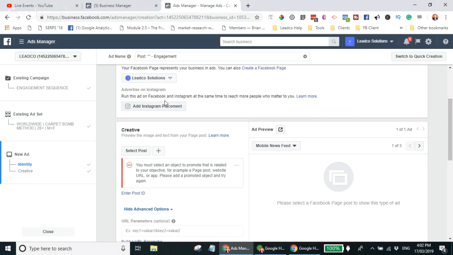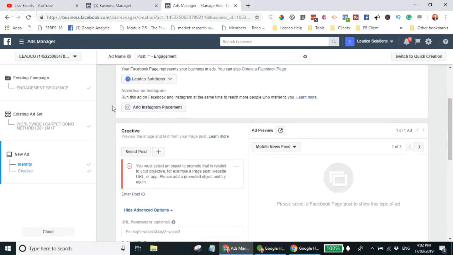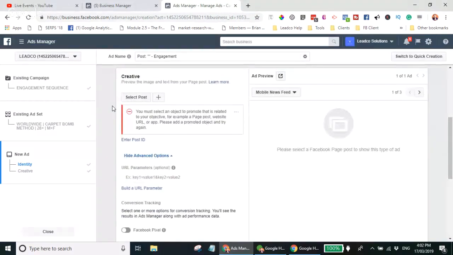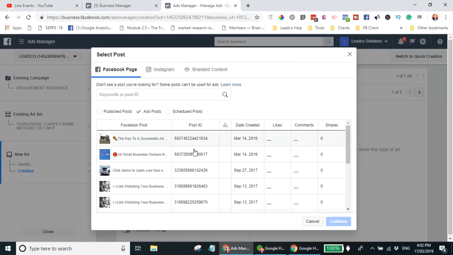I'm not going to bother about Instagram because I don't want to go through the rigmarole of actually adding it. It doesn't really matter. It's still a representation of your business on Instagram. I'm not really looking to grow my Instagram account for my agency at this stage anyway. It more or less defeats the purpose of what I'm trying to do. So anyway, you can either select an existing post, just as I mentioned there, and these are the two I've got up and running at the moment.